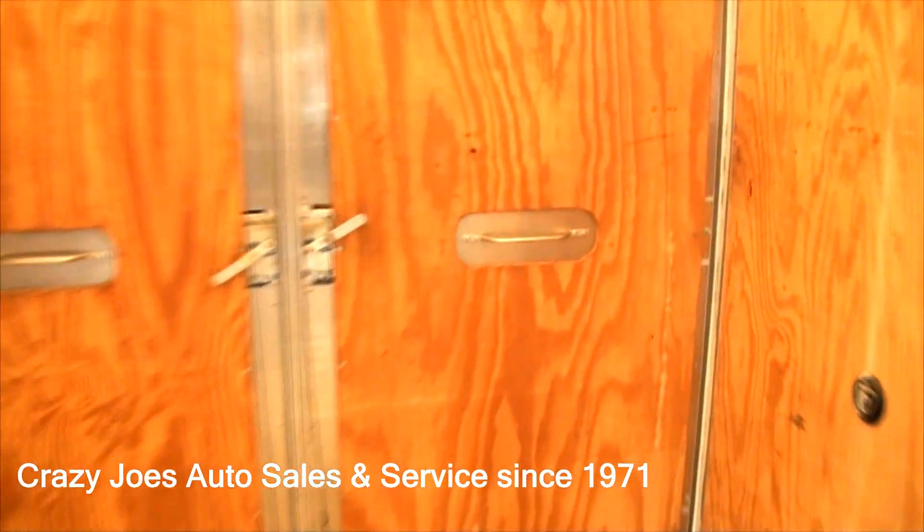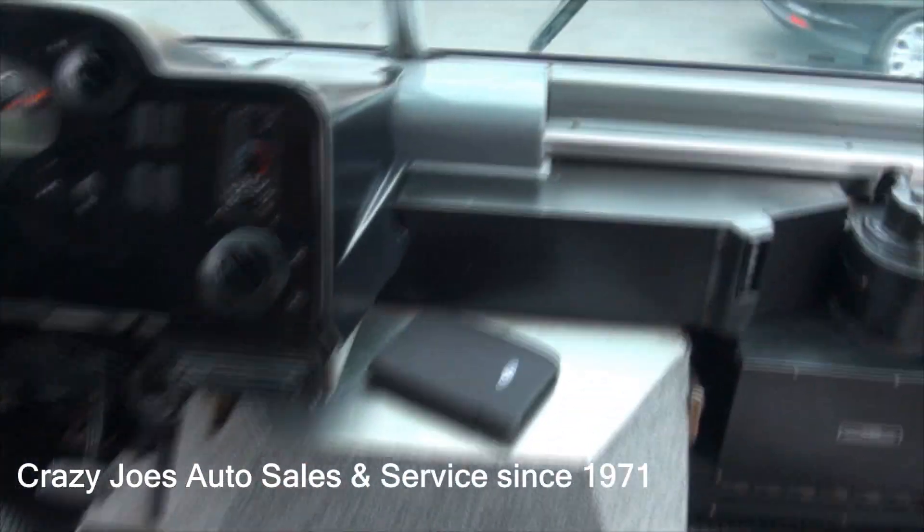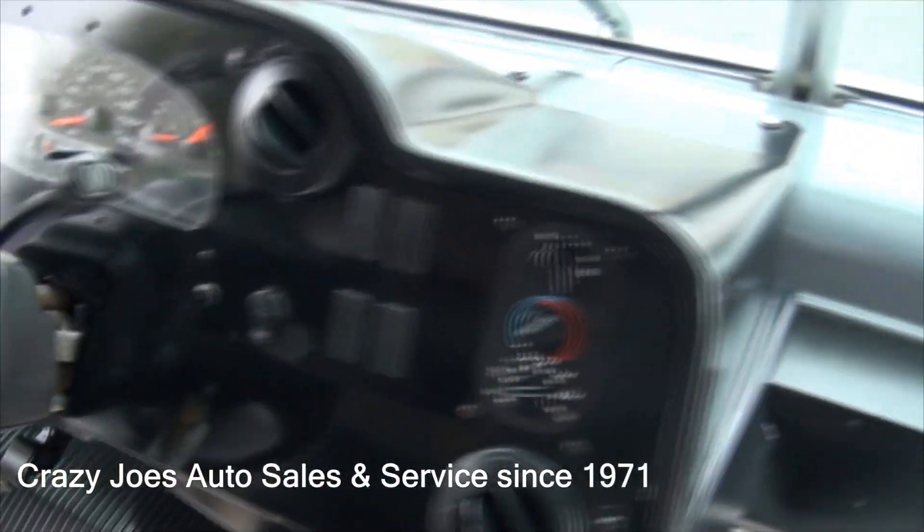It has extra sets of keys. This one would be a good one for a restaurant or a food truck if you would want. It has the full-size spare, and that's brand new — it doesn't look like it's ever been used. Also, these things are used for FedEx. It has the owner's manual. This one is equipped with air conditioning and has a power outlet for the phone.